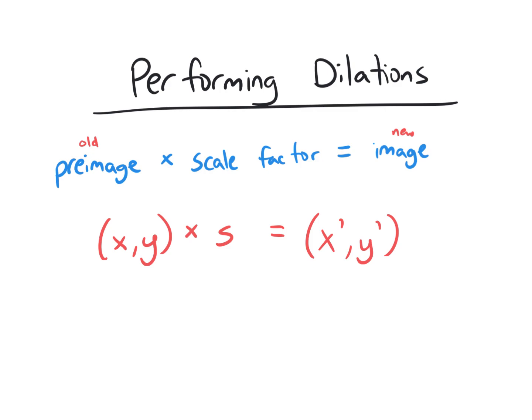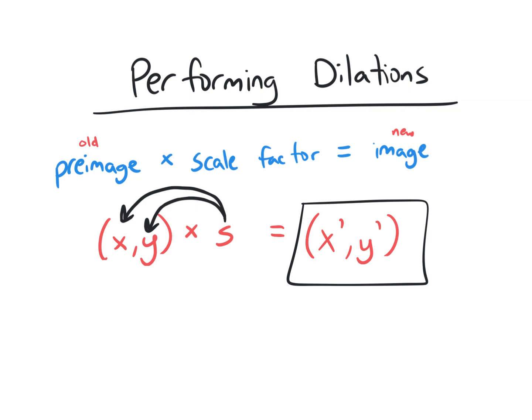The way we're going to multiply this out: what do I mean by distribute? You do not have to write this down, but if I had this written in this form here, how would I distribute that S in? A lot of you are going like this, right? Exactly. We're going to multiply it by X, and we're going to multiply it by Y. Same thing with how this is set up. We're going to take S and multiply it by X. We're also going to multiply it by Y. That's what's going to give us our new X prime, Y prime coordinate. So it's distribution going on.